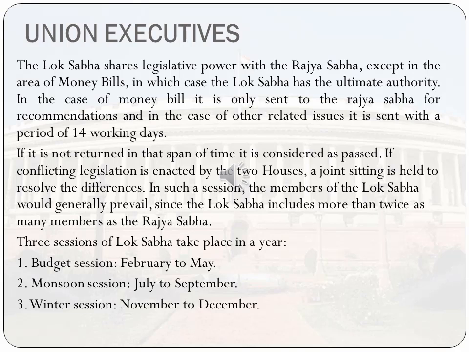So if it is not returned within the span of 14 days, it is considered as passed. If conflicting legislation is enacted by the two houses, or if there is a conflict between the two houses, then a joint sitting is held in order to resolve the differences. In such a session, the members of the Lok Sabha will generally prevail because the Lok Sabha includes more than twice the number of members as the Rajya Sabha.